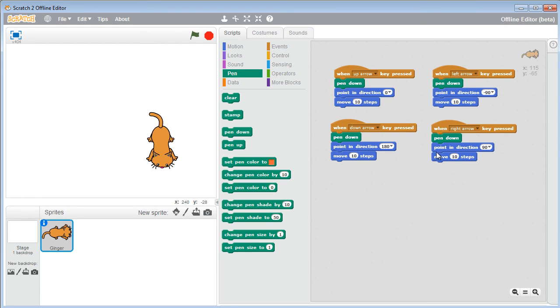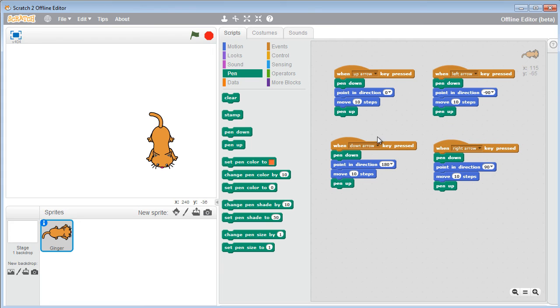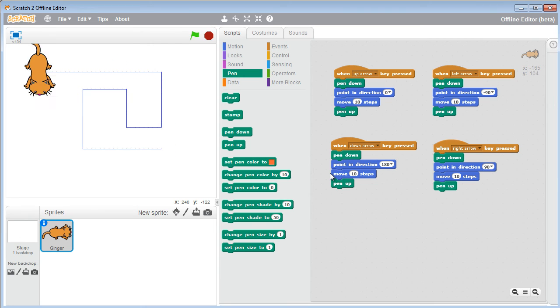So I'll put that on each block, and then just to be neat I'll put a pen up at the end. Now really I only need to do the pen down once, but the pedant in me wants to make this code nice and clean. Now you can see that the cat is leaving a trail, and we've now got an Etch-a-Sketch.